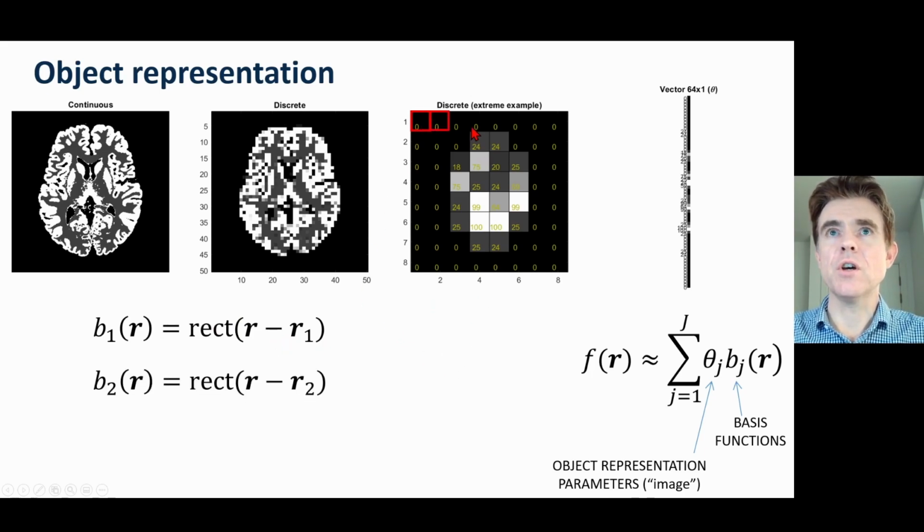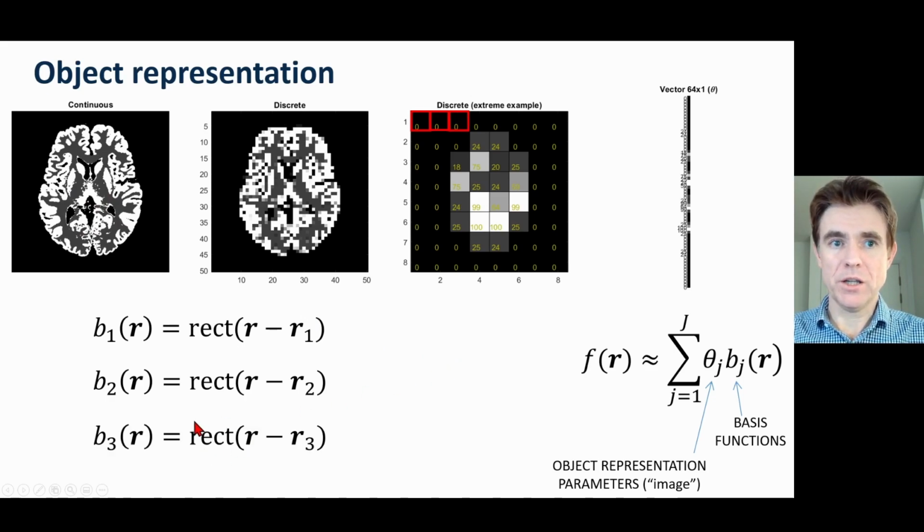So let's look at the second pixel basis function. That could, in general, be any spatial basis function. So here it's just b2 of r, and I'm saying, well, okay, let's keep the same spatial basis as the rectangle, the 2D rect function, and just shift it now to the center of pixel 2 in this xy space. And likewise for the third pixel value, again it's just the 2D rect function shifted to the center of that pixel. And so we could carry on like that to cover all 64 pixels as a discrete representation of that continuous 2D function, which is what we're trying to supposedly reconstruct.